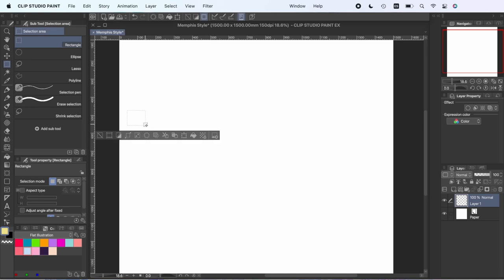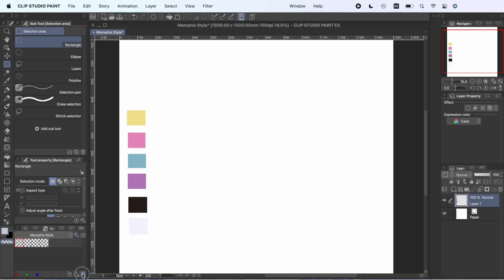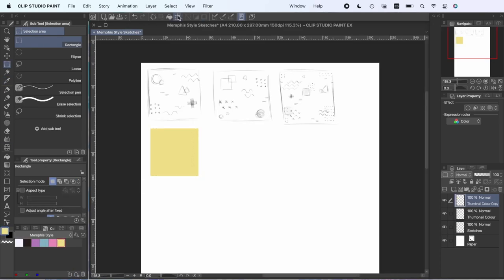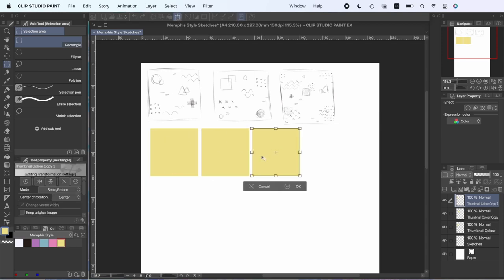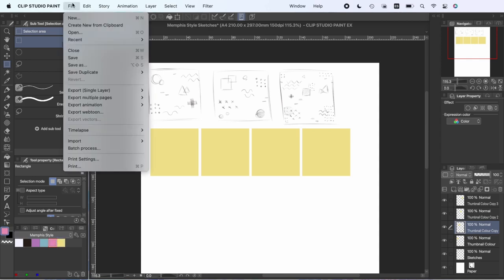Now that I have a base for my palette, I'm going to choose only some of the colors showing on the image, and I'm going to create a palette using Color Set. The next thing I'm going to do is grab the sketches and try different combinations with my colors, creating different thumbnails to choose the final design I want to create.